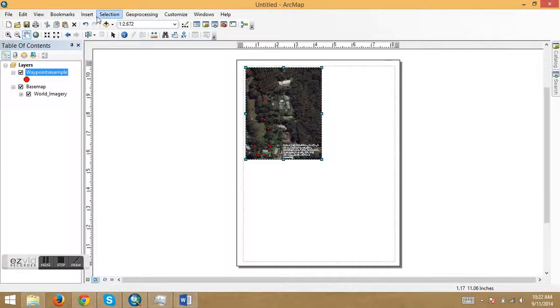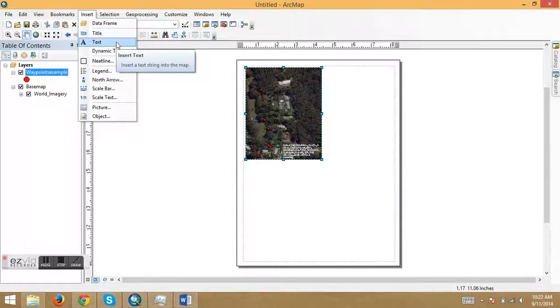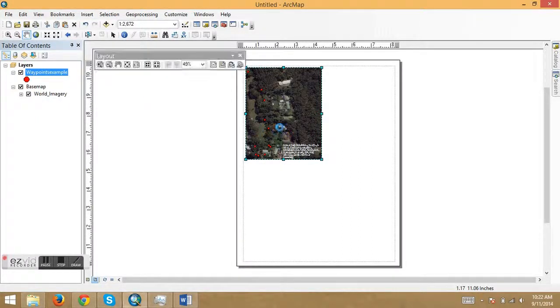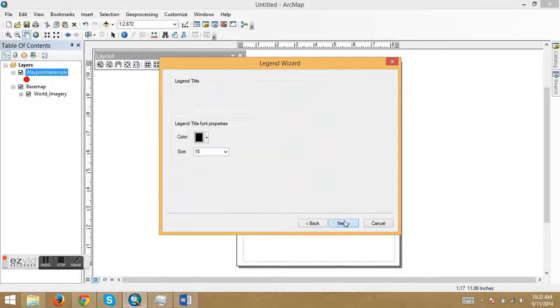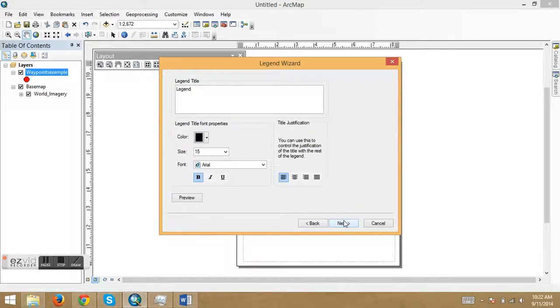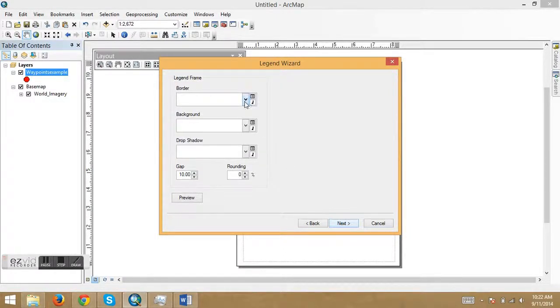Now, if we send this to people, people are going to wonder what they're looking at, so we could add a title, but we're just going to add a legend today. Now, we don't need anyone to know what the base map is, because everyone will hopefully recognize our base map, so we don't need that in a legend. However, we will need the waypoints in the legend. No one is going to instinctively know what those red dots are. They could be anything. So, we're going to add a border today, but no background. We'll go for a 1 point.